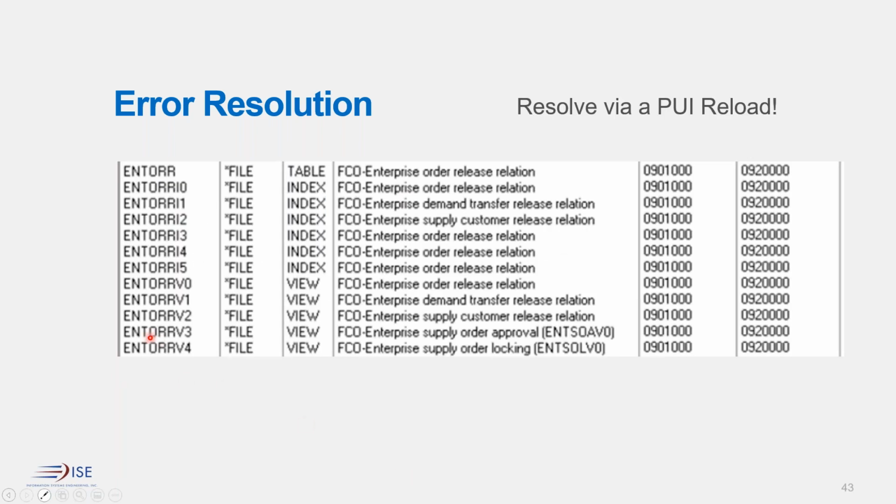Okay, so this is our second group of objects for error number 2. And in this case, when I clicked these open, I did not find any helpful information. So I actually just asked Infor support about this one, and they advised that this was actually due to an error in the PUI database that had been corrected. Remember earlier I said that PUI is updated every single day. So in this case, they said, we'll just download the database again and reanalyze. And sure enough, all of these errors disappeared.